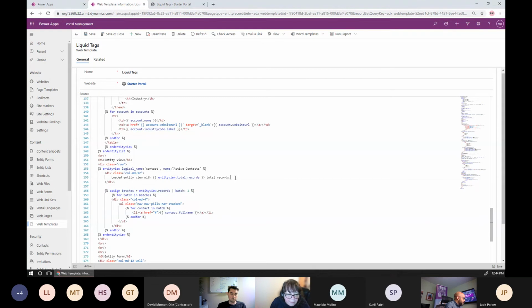But I want you to think about this object itself. I have not done any fetch XML here to get the data. I'm just giving the name of the entity and the name of the view. So whatever filter in Dataverse is applied to this view, that filter is used to get the data, plus whatever I have configured with entity permissions. Okay.